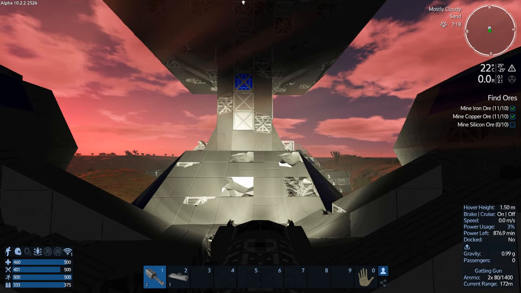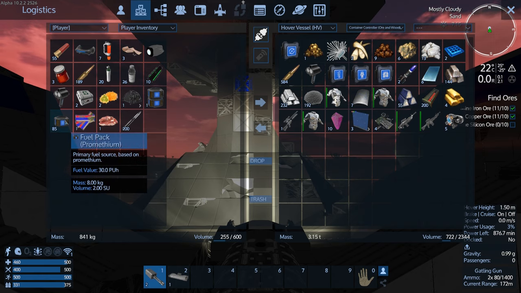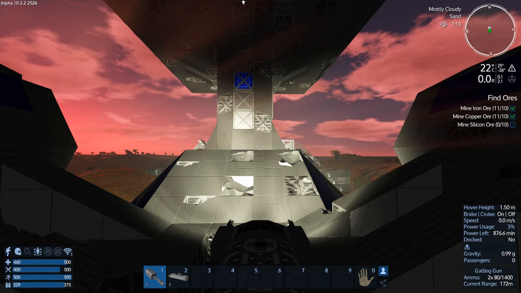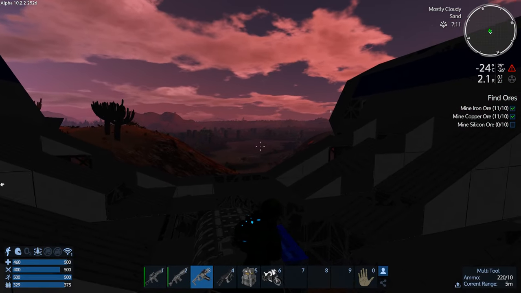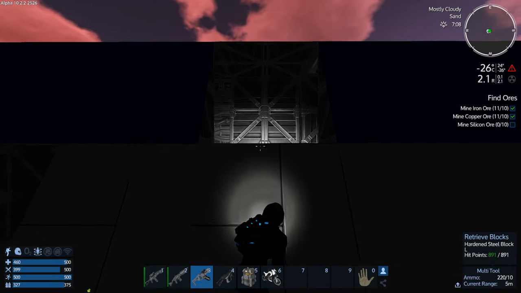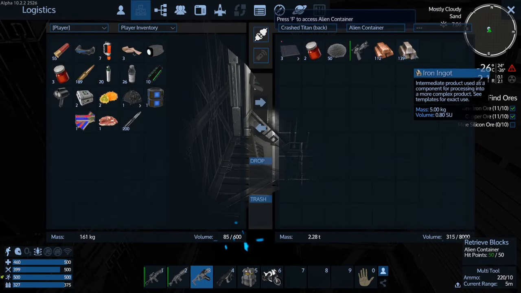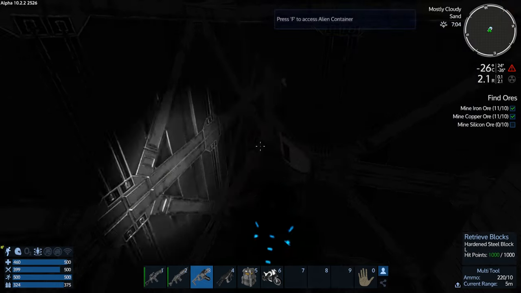Now I know where there's a couple more of the, what are we at here? 722. We've got lots of, put all that in there. There we go. Okay. So got space. So let's head up here. Turn our light on. So up here, there's another container, and I'll take it all. Nice. Ooh, solar panels, big ones.